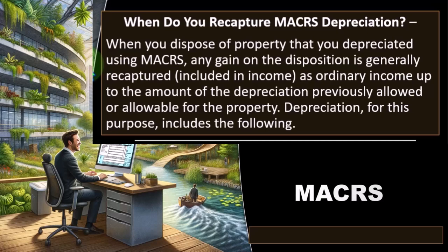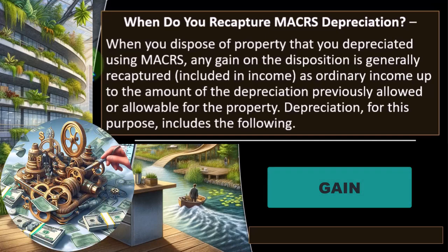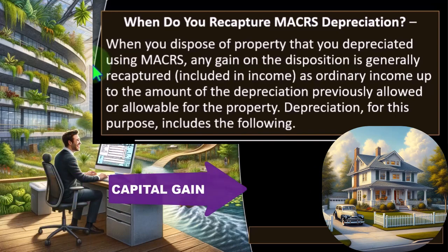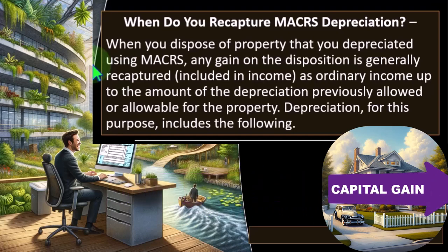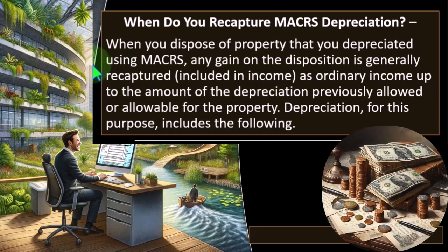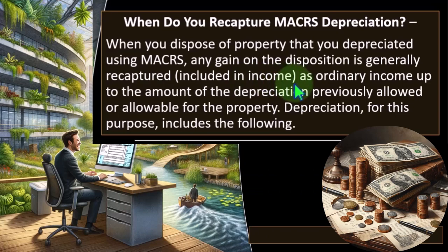So what's the problem with over-depreciating? When you sell it, you have a gain. That's just going to be income. But the problem is that usually when we sell this kind of property, it's capital — a capital gain — and capital gains are usually taxed at more favorable rates. That doesn't seem fair, because the only reason you have a gain is because you over-depreciated it. And when you over-depreciated it, you got an expense or deduction that was in accordance with ordinary income — the higher tax rates. So any gain you have will probably have to be recaptured, meaning it's included in ordinary income rather than the more favorable capital gain income, because the gain is a result of over-depreciating.